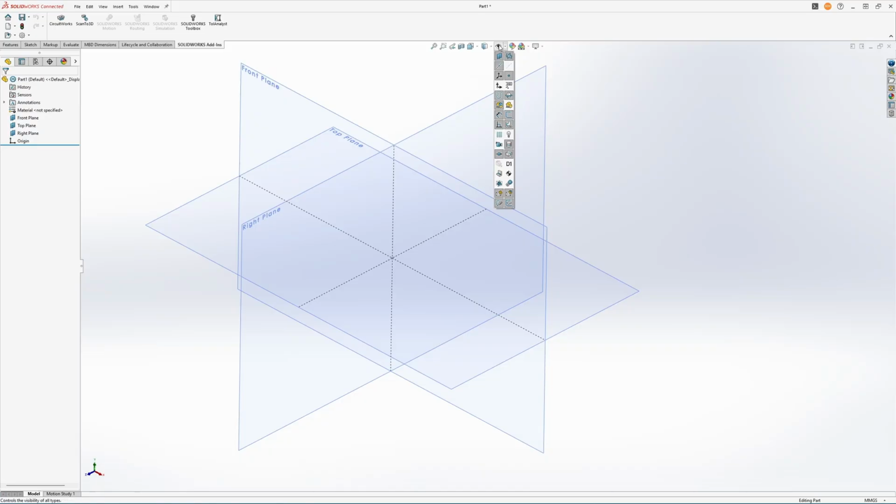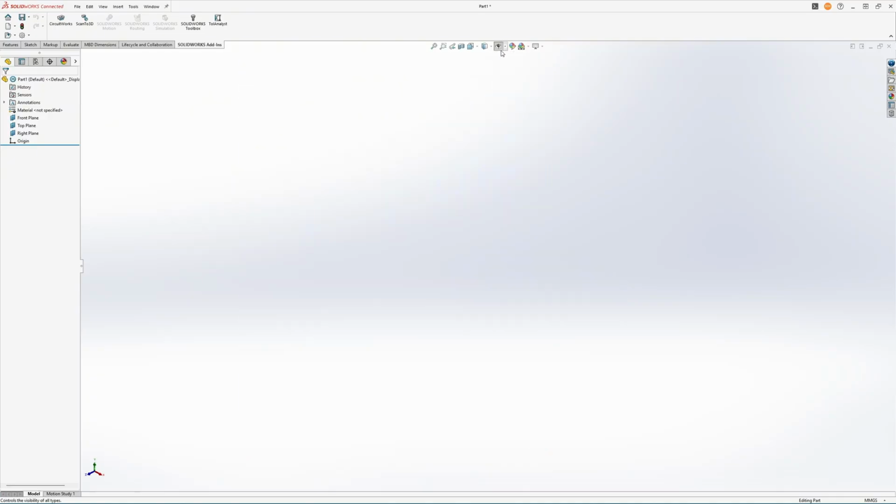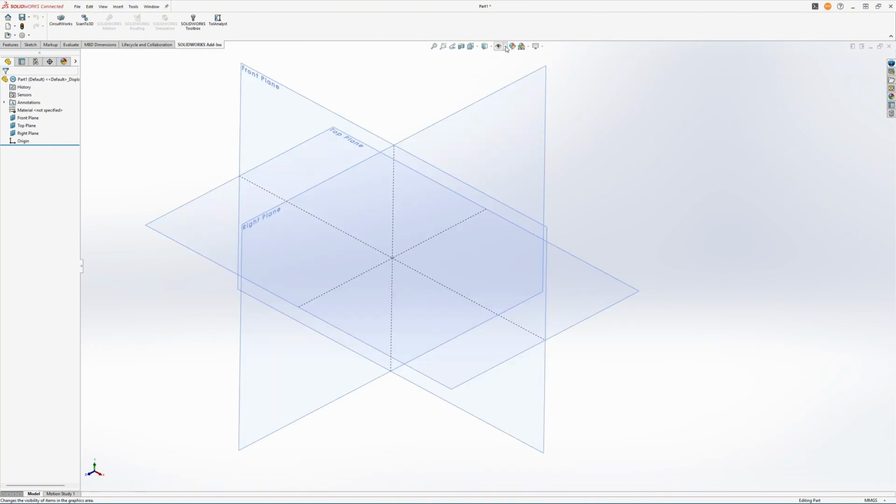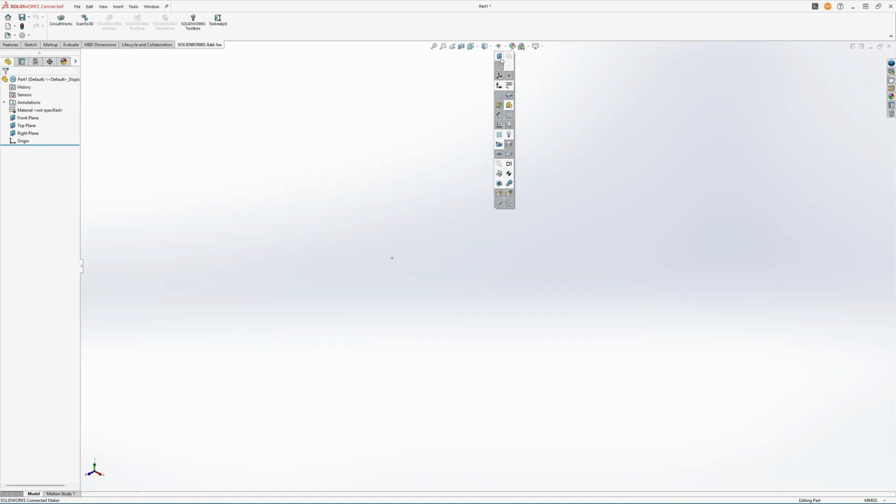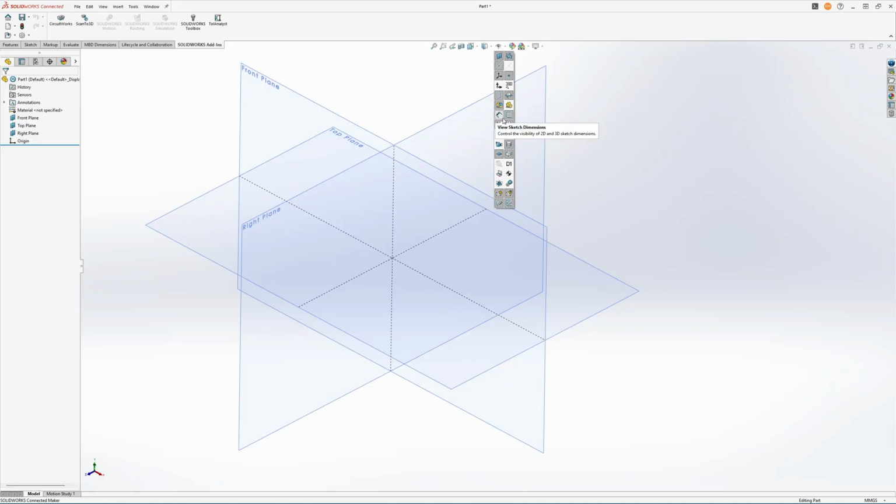Here you have your view panel, and you can hide everything by just clicking on the eye. You see that the planes that I otherwise had shown have now disappeared because they're excluded from the view. Click it again and you activate all of the views here. And in here you can just select them one by one. For instance, if we don't want to see the planes, click there, and so on.